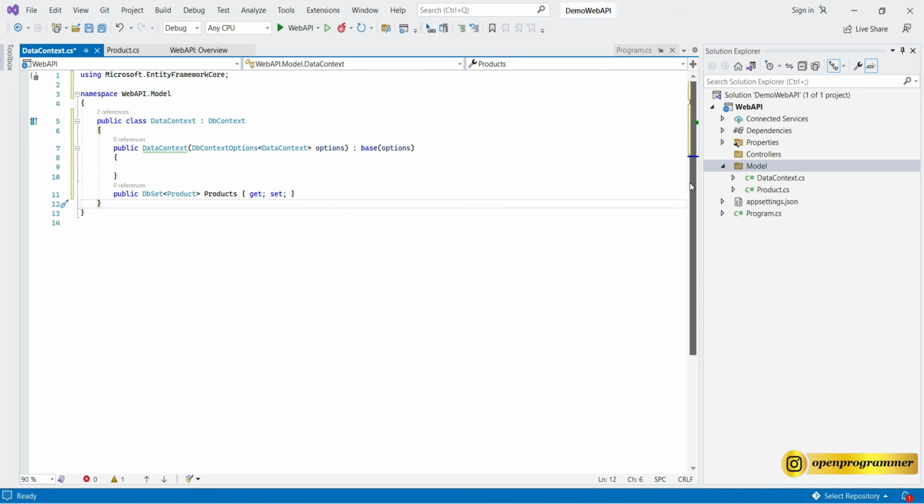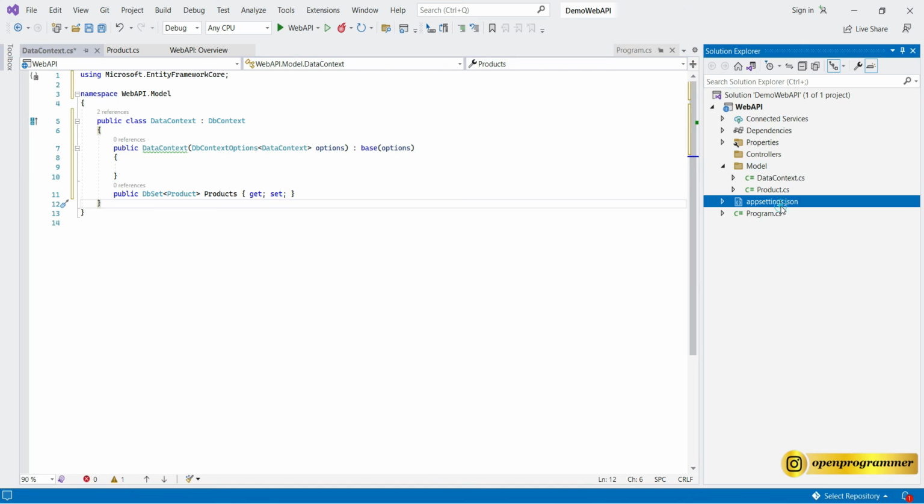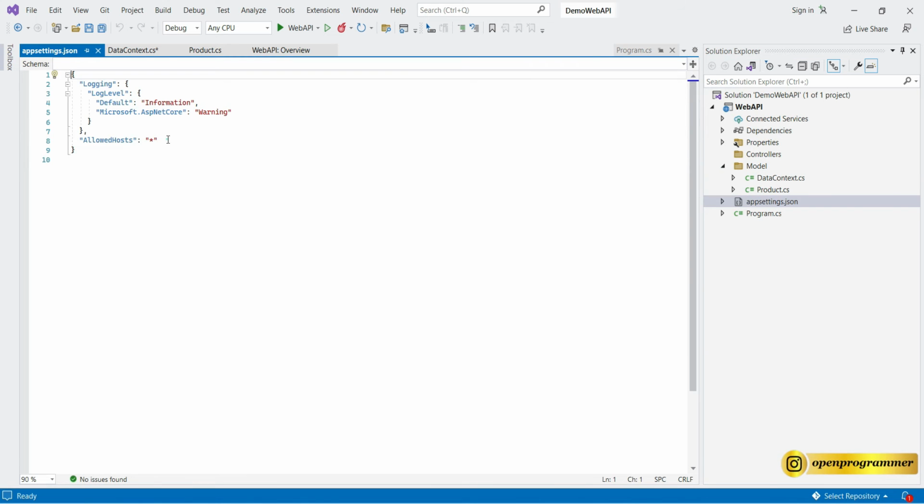Now the fourth step is we have to create a connection string. All right. So here in this app settings.json class, we have to create a connection string. So connection string, and here give it a name, and now data source. Data source is nothing but your SQL Server name.